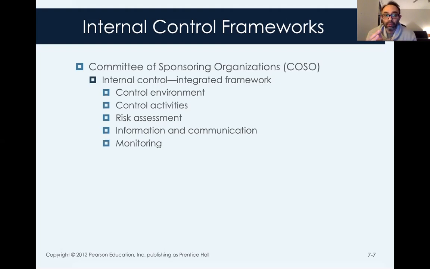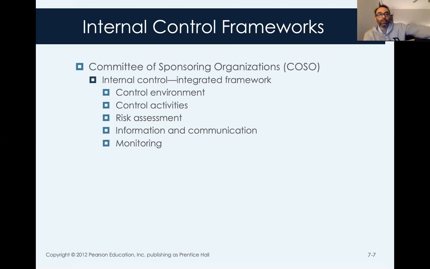And these fines are significant. They are in millions of dollars. So you need to know how to develop that. So to educate the management, this framework was developed. There are mainly 5 criteria that you need to have, and all of them are important. I'm going to ask you, there's a question based on this slide. So there's control environment, control activities, risk assessment, information and communication, and monitoring.